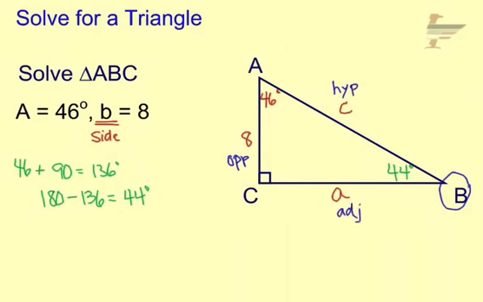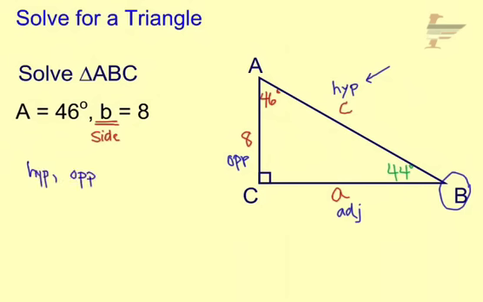So now that we have everything labeled according to angle B, let's solve for either the adjacent side or the hypotenuse side. So maybe I'd say, all right, we'll go ahead and solve for the hypotenuse. So we're looking for a trig function that uses the hypotenuse, because that's what we want, and also uses the opposite side because that's what we know. We know the opposite side is side 8, or has a length of 8 over here. So what uses hypotenuse and opposite? That's the SO from SOHCAHTOA, so this is our sine.